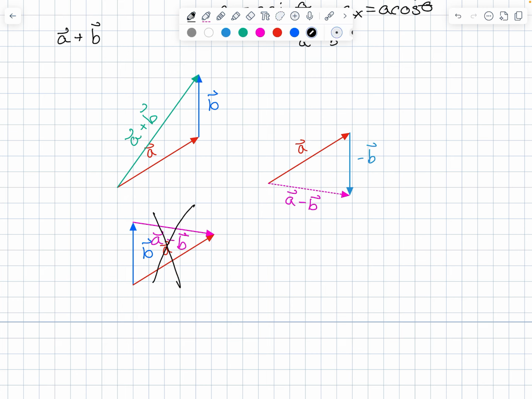The much less confusing way of doing it is to sort of construct your negative B vector. And with all of your adding of vectors, think about walking in one direction and then walking in the next direction. And I think that makes a lot more sense. Hopefully this was helpful.